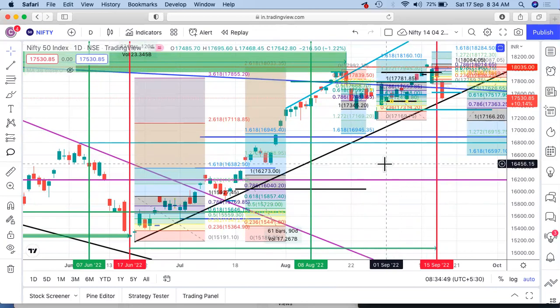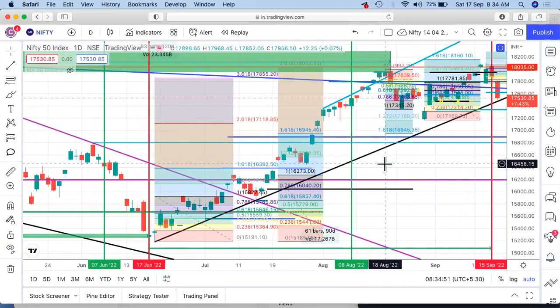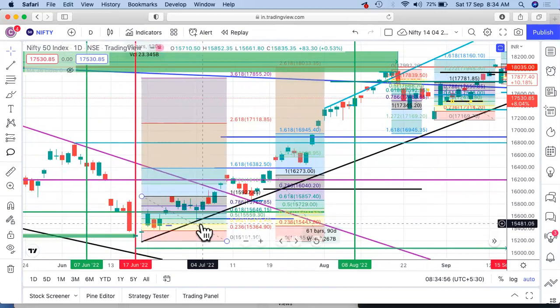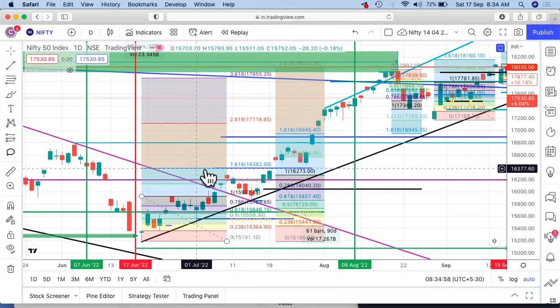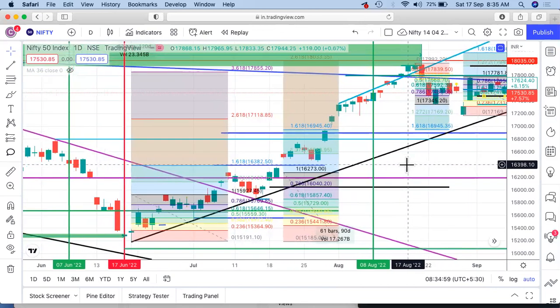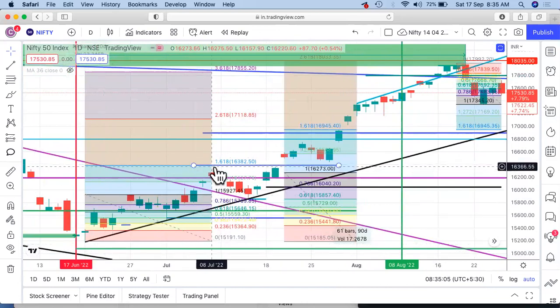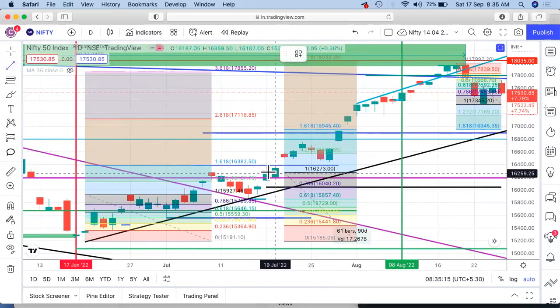So this was the uptrend. In terms of levels, if we consider this as a low and this as the high, the reversal came to 0.5, and we saw 1.618. Let me zoom in so that we can understand the details. This was my 1.618 level. The market did reverse back, giving me support at those levels. Let me draw this line. Oh, we already have a line here. So this is my first blue line giving me support.